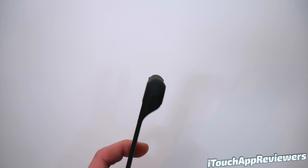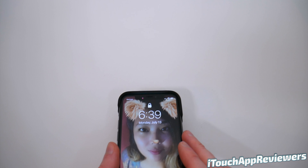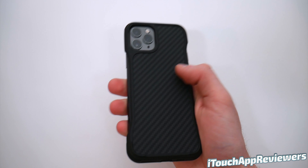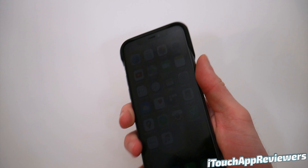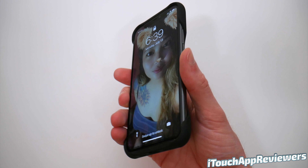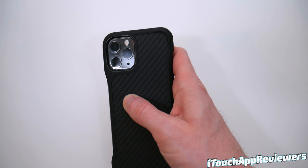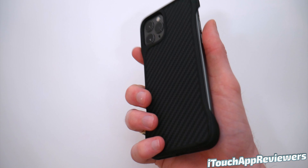Let's grab the iPhone 11 Pro here and put it into this case. I guess there's no button side first, so top first — put it in like that. This is unlike any other iPhone case that I've ever used. I'm just trying to get used to this, but this is kind of crazy. I really don't use iPhone cases in general because on a day-to-day I like to appreciate Apple's design. But this is different because you can grip the whole side of the phone like this, but it's still protected. I've never experienced a case quite like this.